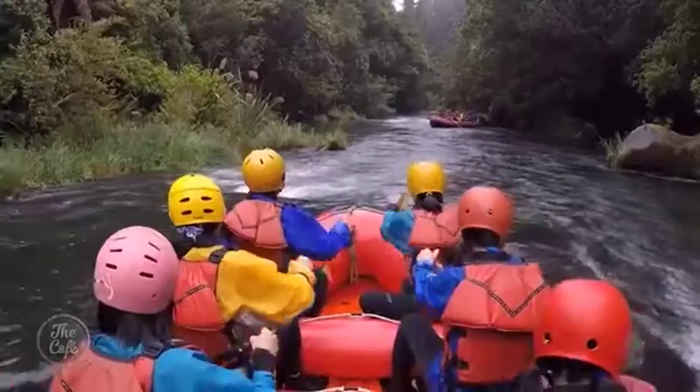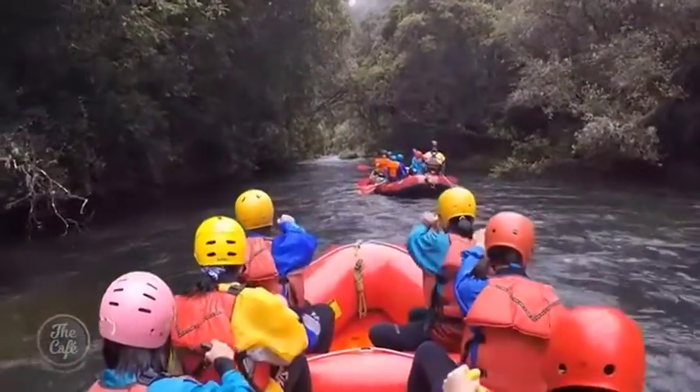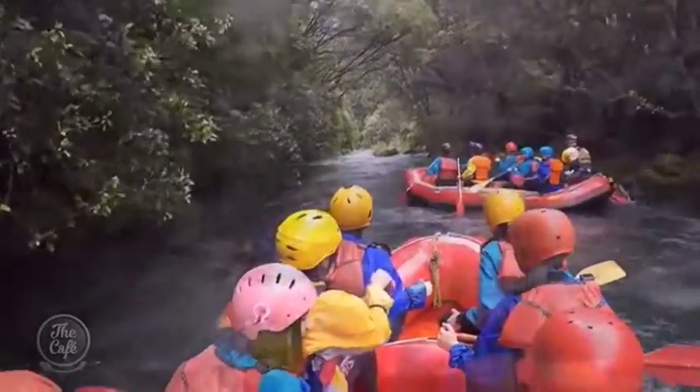We got picked up from Rotorua by Tom from Forest Ecotours. Tom is really passionate about conservation and sustainability and is working hard on pest control in the area. Because of all that work, there's really amazing bird life - we heard some endangered kaka, which was a real treat. Forest Ecotours also runs rafting on the Rangitaiki River - you start in the forest learning about the environment, then see it from the river.